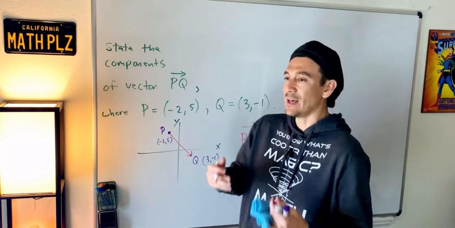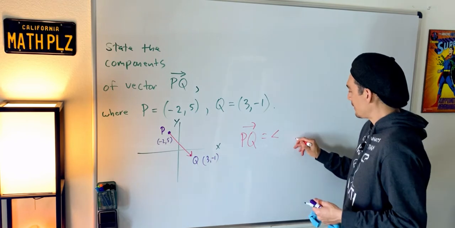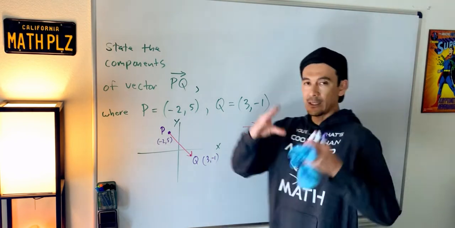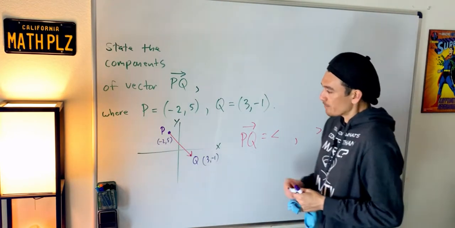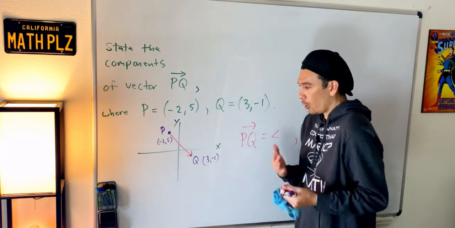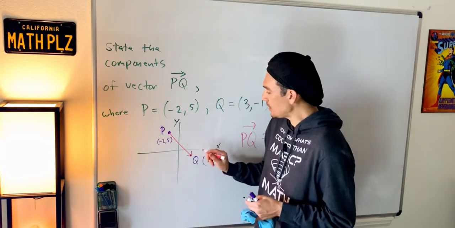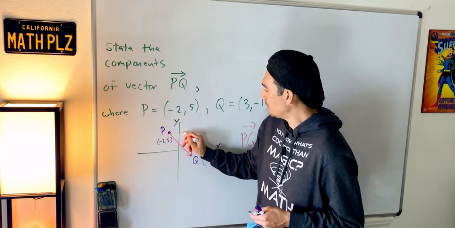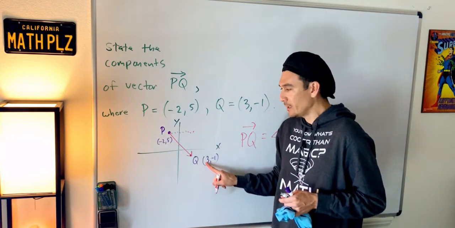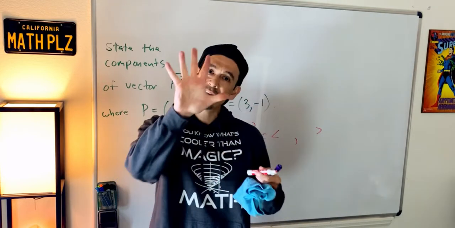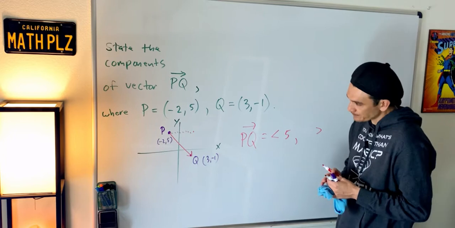So I want you to tell me the components of this vector. Why don't you guys open up the notation for a vector, like the little sideways V's with a comma in between. Now, consider your picture. Always describe first what happened horizontally. To go from P to Q sideways, how much did you have to move to the side? Well, you went from -2 to 3, so that's to the right, of course, 5 spaces. So this is going to be 5 right there.